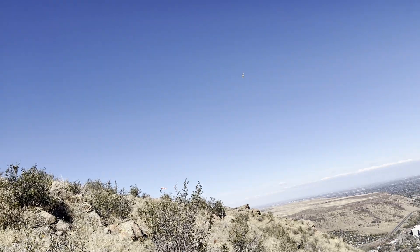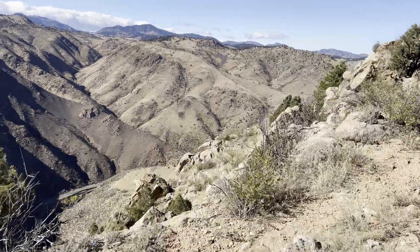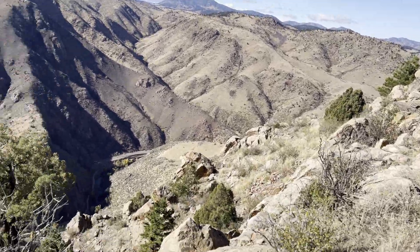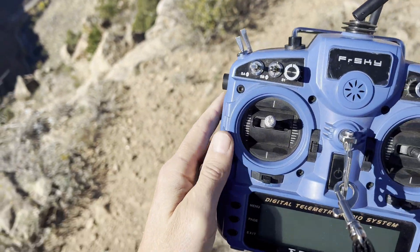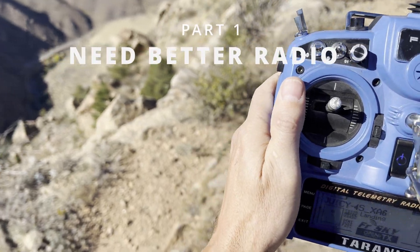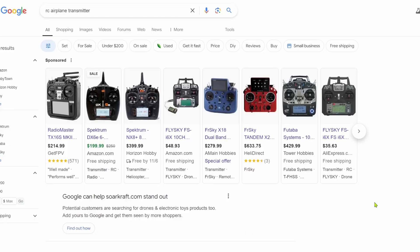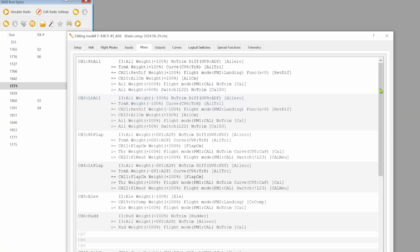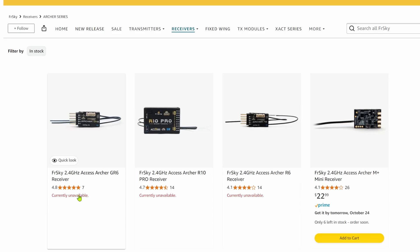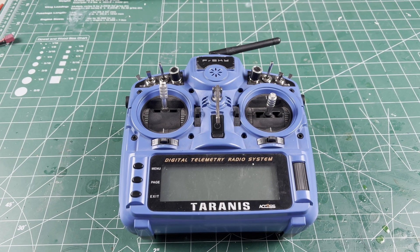I am so done with this radio system. Recently when doing this, this happened. I'm not going to throw it away, but I'm not going to invest in any more FRSky products, and I'm only going to use it until I find something better. With FRSky, I learned to live with the overly complex programming, never-in-stock receivers, bad signal strength and glitchy channels — but this last issue was just too much.